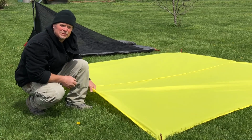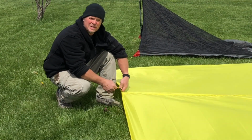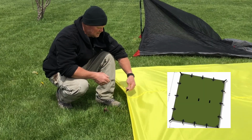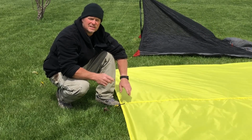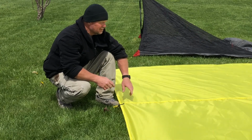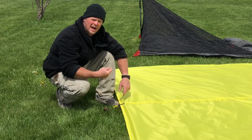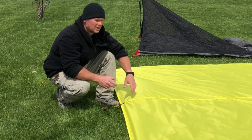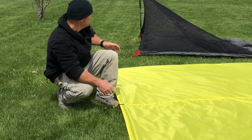This is what I've come up with so far. Now, this tarp doesn't have all the tie-outs that come on the store-bought ones. I'm eventually going to put the tie-outs at basically the places that the store-bought ones put them. But right now, I've been putting tie-outs in locations where I'm going to need them for the pitches that I'm going to use this tarp, especially over this screen tarp.